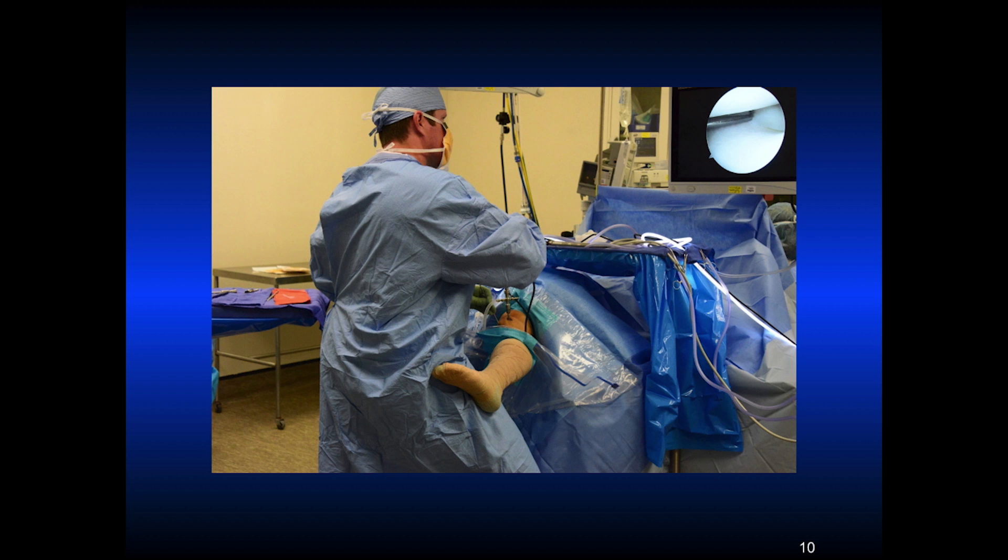Make the medial portal big enough where you have some water coming out, because patients oftentimes will have pain over the medial portal if it's made small and you can't get instruments back and forth. Most of the instrumentation is done through the medial portal; if you make it too small that will cause the synovium to get very upset, thickened, and the patients will have medial pain. You can see in the upper right that's our scope picture — he's got the medial compartment open enough where there is no damage from the scope on the articular cartilage of the medial femoral condyle. You have to change the degree of valgus force applied, and sometimes the degree of flexion and extension. Most of the time the meniscal pathology is in the back of the knee, so we have to open it up enough to get back to that posterior third of the medial meniscus.